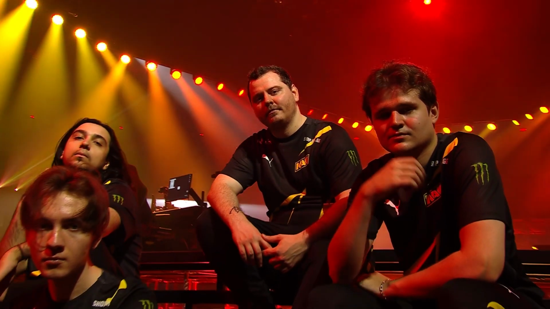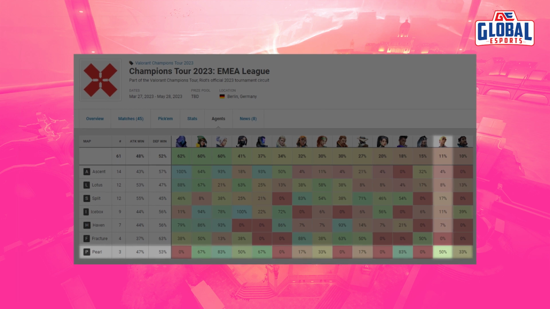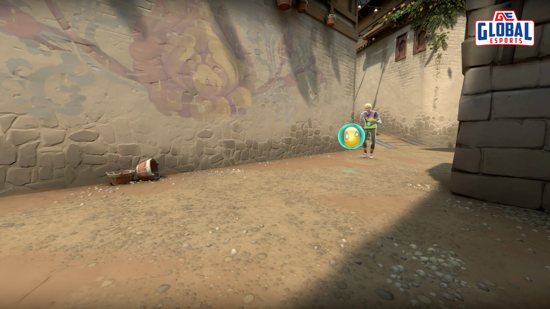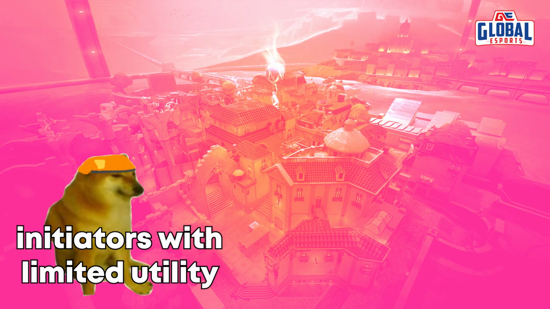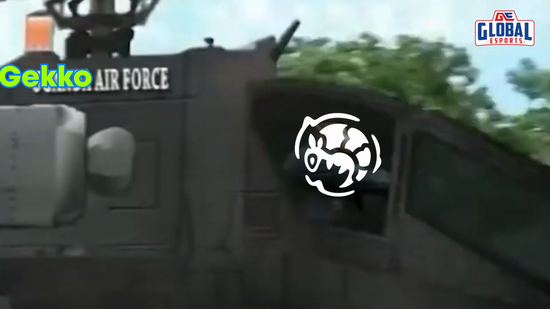Navi have carved out a niche for Gekko on Pearl. His stats show that he isn't successful on most maps, but on Pearl, his success rate is an astonishing 50%. Gekko's main strength is that he can reclaim his abilities and get access to a lot more utility than any other agent. While your opponent will run out of their utility soon enough, Gekko can continue using his attack helicopter flash several times in the round.